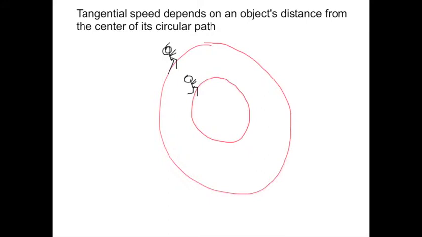There are a few factors that influence tangential speed. First of all, the object's distance from the center of its circular path influences how fast it has to move. We can take this example of a track. I've drawn it as a perfect circle here, but in reality tracks are not perfect circles. We have these two runners, and one is moving in lane 1, which is the closest lane to the center of the track, and the other is running in lane 8. In order for them to stay next to each other, the runner in lane 8 would have to move faster because he's traveling around a longer path.